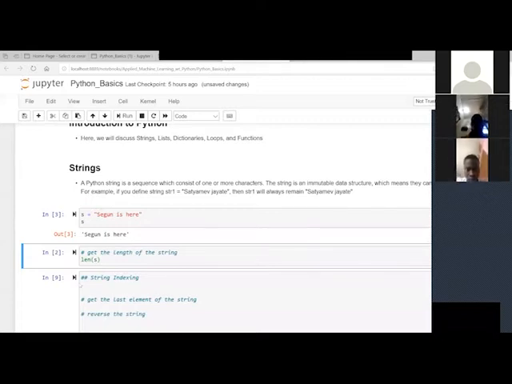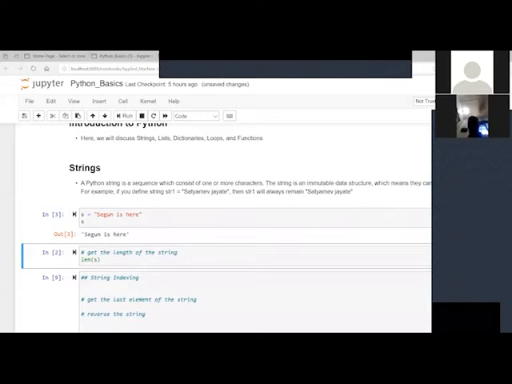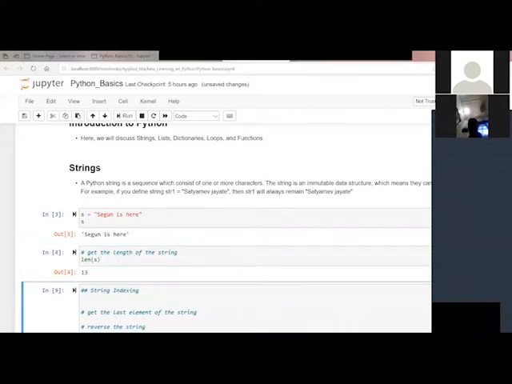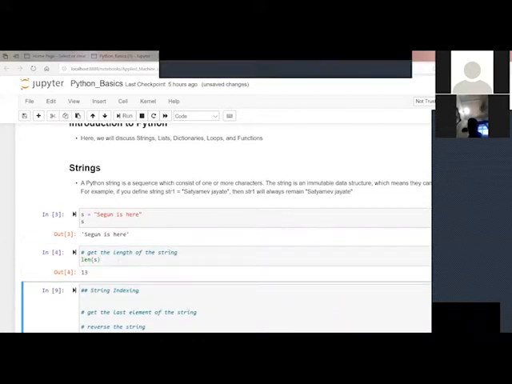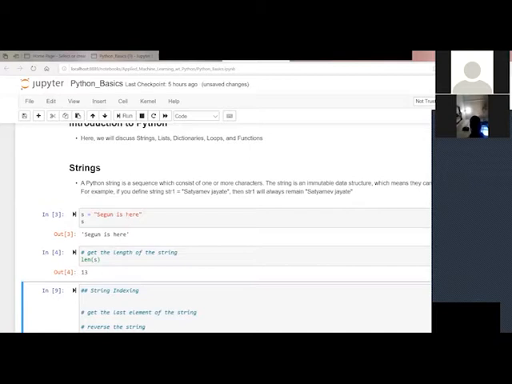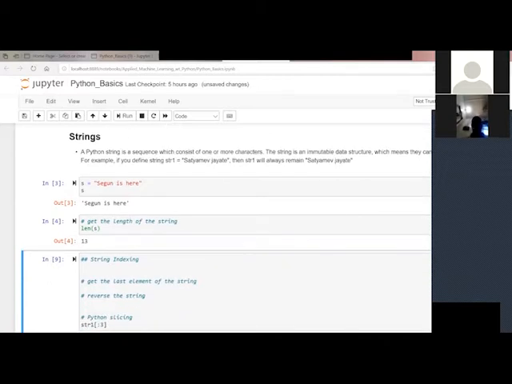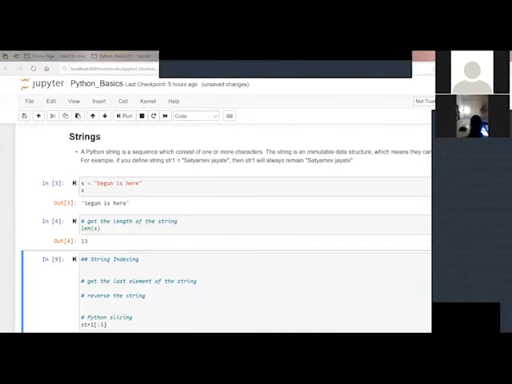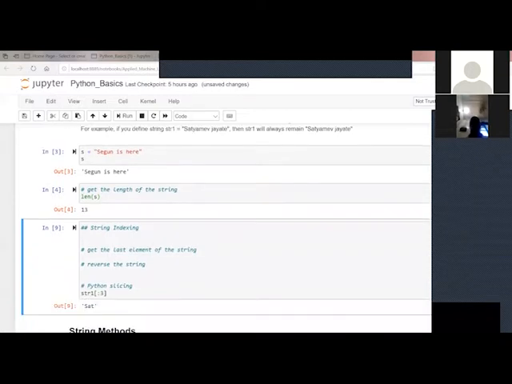Okay, so if you want to get the length, like I said, it is len, not full length, just len. Then put the variable you have inside of it, and then you're going to have the length of the string. What Python is doing is not only counting the letters, it's also counting the spaces between the strings that you typed. Okay, so that's how to get the length. And it's not only for strings, though mainly for strings. You can use that for lists. When you get there, you'll see that.